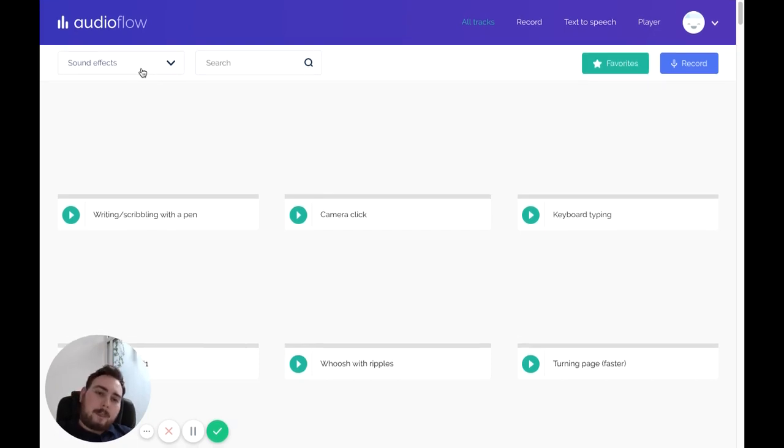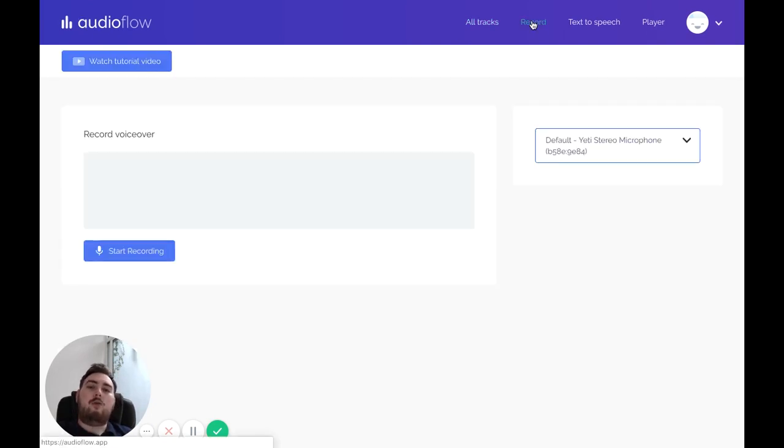Now, in addition to these audio tracks, you also get some other functionality. The first one is a record functionality. What this enables you to do is actually record your voice. This is picking up my Blue Yeti microphone right now. I could record this if I wanted to on here, but I'm not going to because it may interfere with my video recording software.